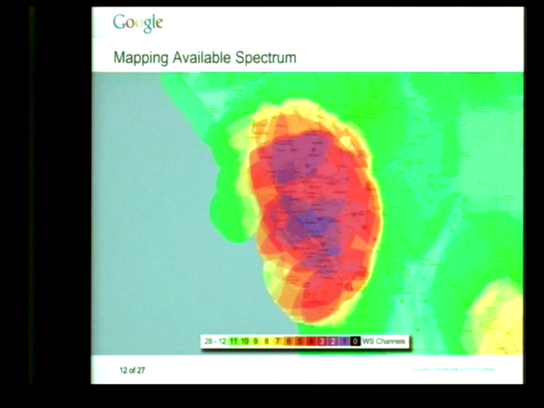And then when you do the inverse of that, finding the complementary spectrum, what's available for white space, it's equally complex. And you can see here that the amount of white space that you really have depends very much on the exact location that you're talking about. You move a little bit in one direction or another, the amount of spectrum could change. But the great thing is, the white space databases, once you've set up this system, will do all these calculations for us. So we can pinpoint for any location what is available.